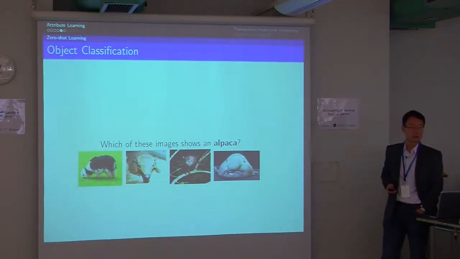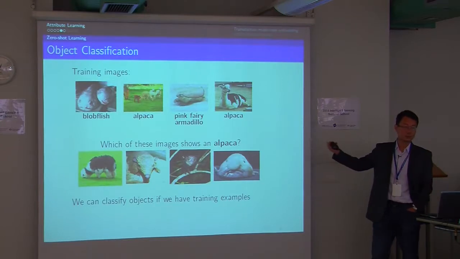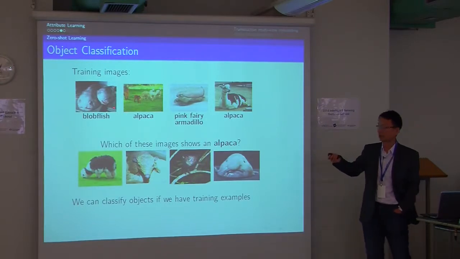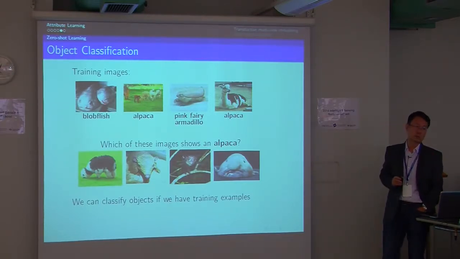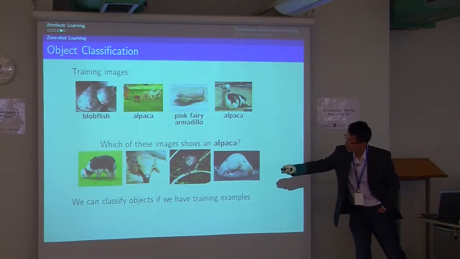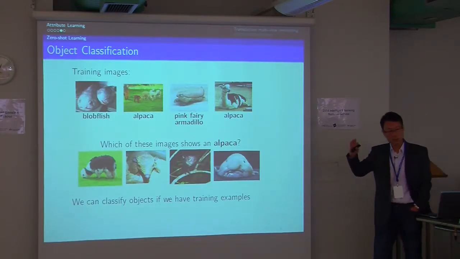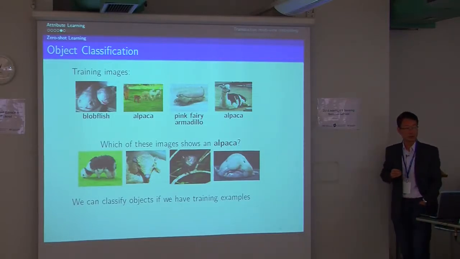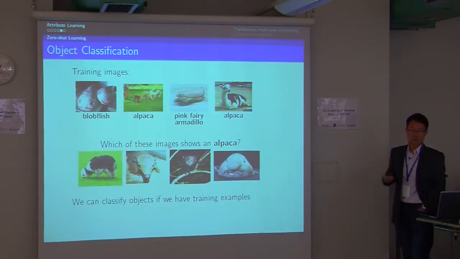So how can we recognize this particular animal class? In the conventional approach, what we do is give you some training images and label them according to what animal is contained in those images. You can see that out of the 4 training images, you actually have 2 examples of this particular type of animal. Of course, this example of alpaca looks different from these 2, but they are similar enough for you to basically learn a model of what an alpaca looks like, and you can use this model to recognize a given unseen image. So that's the conventional pipeline.